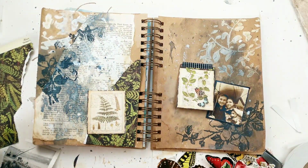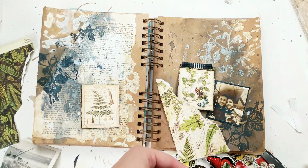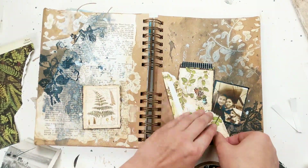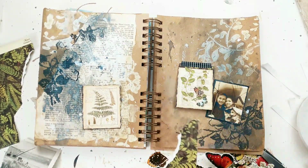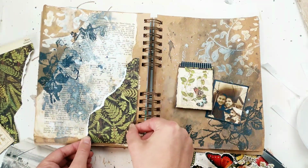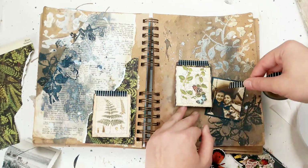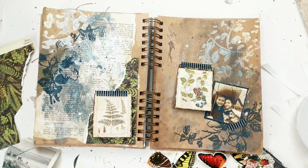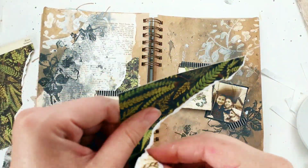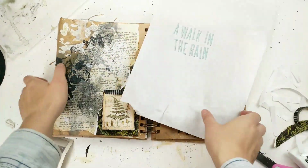At this point, I thought my page was looking a little too monochrome, so I thought I'd add this more green and leafy fern page, and I think it really adds a lot. And of course, I ripped the page. Not only does this keep with the distressed look, it's also so much faster to just rip a page. I love the texture ripping adds.